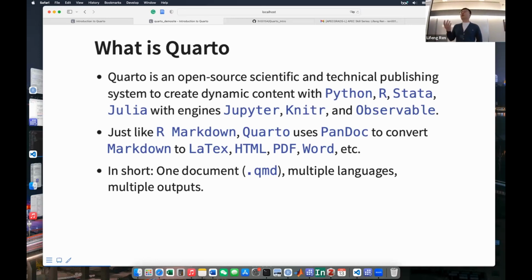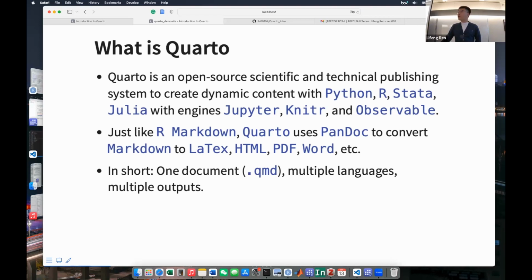With Quarto, you can do both in the same document, which is very good for having multiple outputs from one document. And since Stata can be run in Python and also R, it can also be presented in the same document with the other two languages.